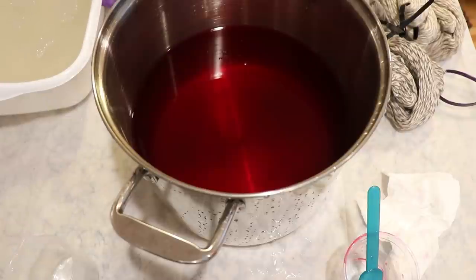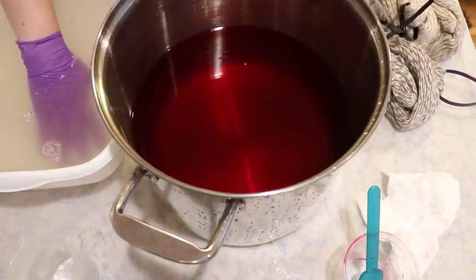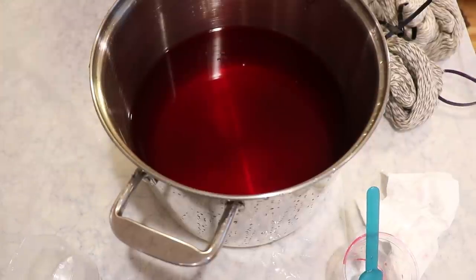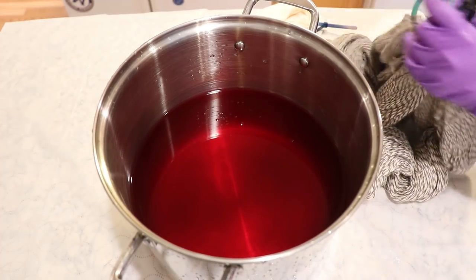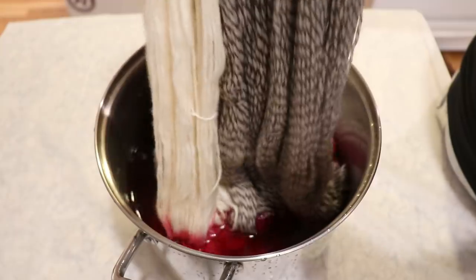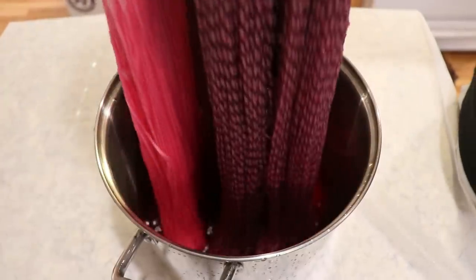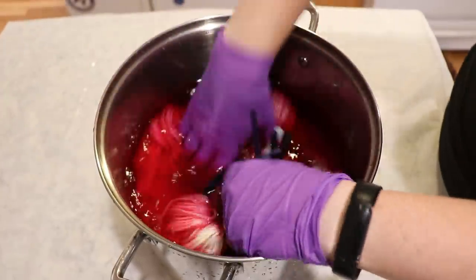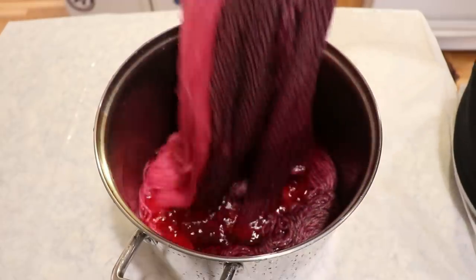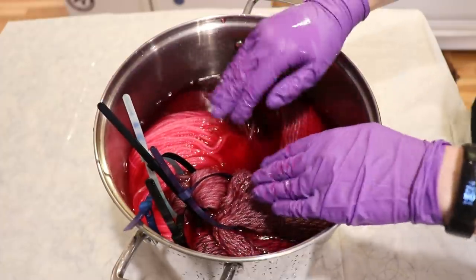Something to note for washing later: this pre-soaked water is very, very cloudy. There's a lot of something coming out. I didn't have any soap in here, so I didn't scour the yarn, but something was dirty. Now I am going to collect all of our yarn and at the same time dip it in and raise it up. We have three sets of bulky yarn and two of worsted weight, but color-wise we should be able to see a lot. I'm going to add this in and also add another eight cups of water — that's looking pretty good.